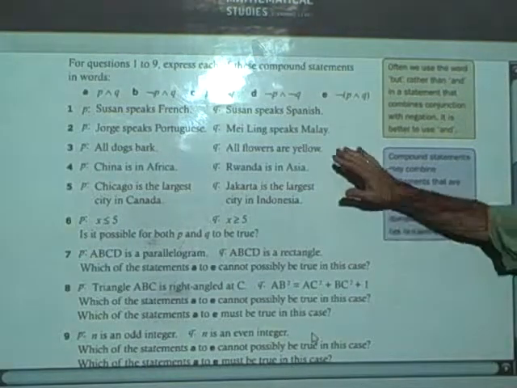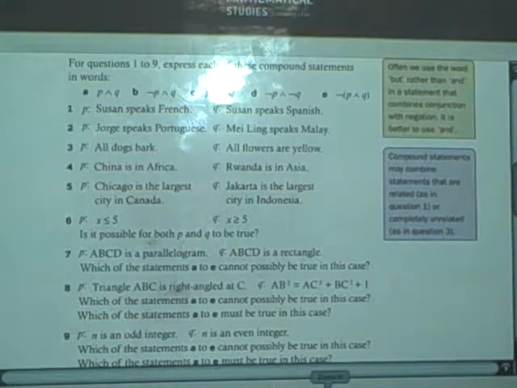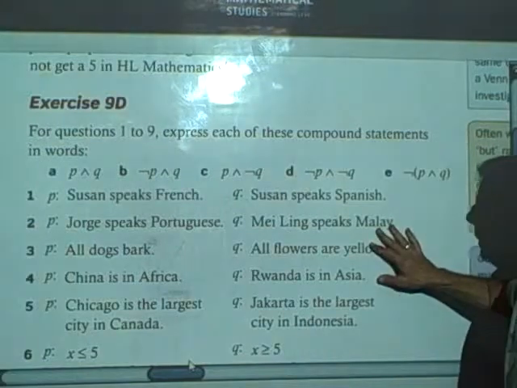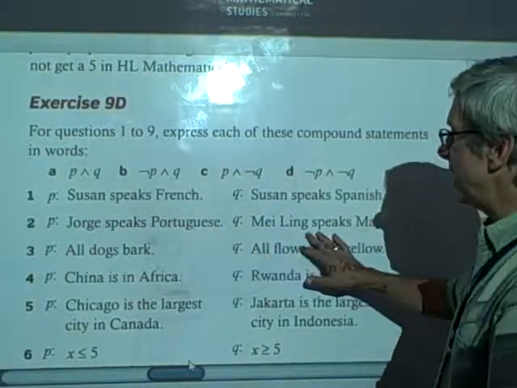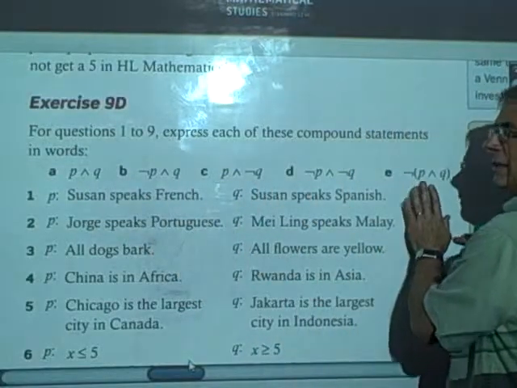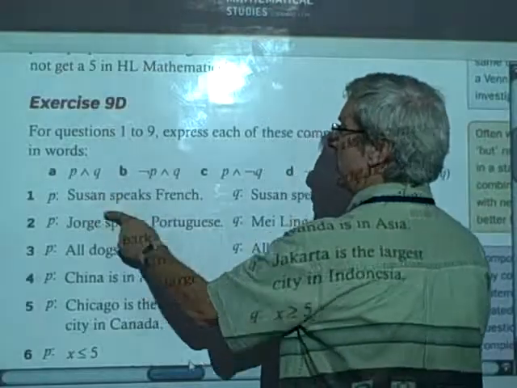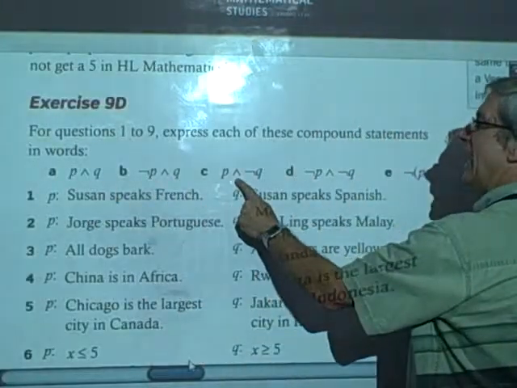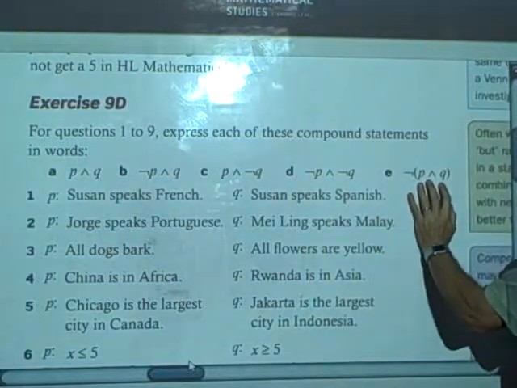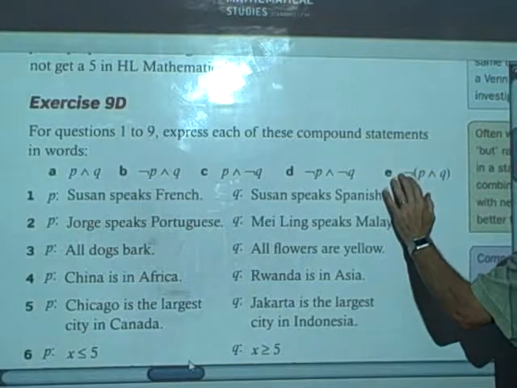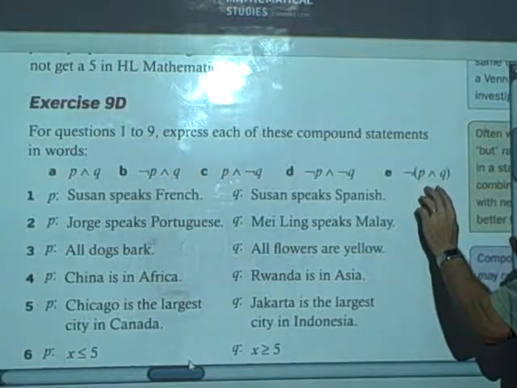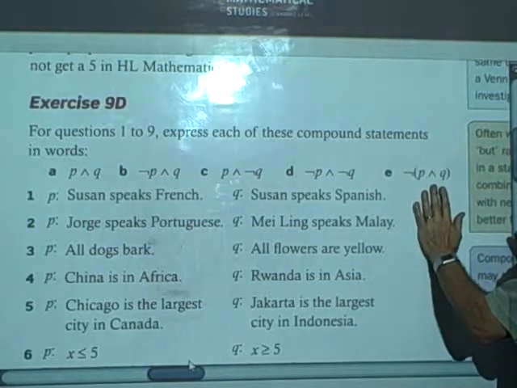All right. Now, let's look at problem 2. Let's zoom in a little bit here, make it a little easier to read. Okay. Now, problem 2 gives meanings to P and Q, and then asks for linguistically to spell out what each one of these is. So in each one of these, you have P and Q, not P and Q, P and not Q, not P and Q. This is the negation of the conjunction P and Q. This is not P and Q. Notice how we have parentheses around this. We're going to get to using brackets for compound statements and negations coming up.